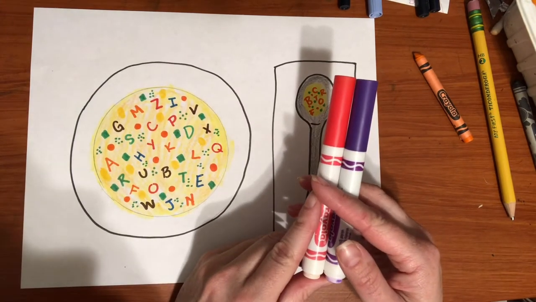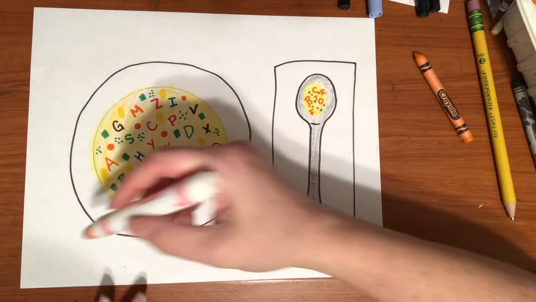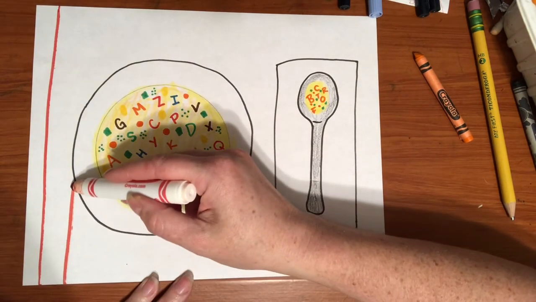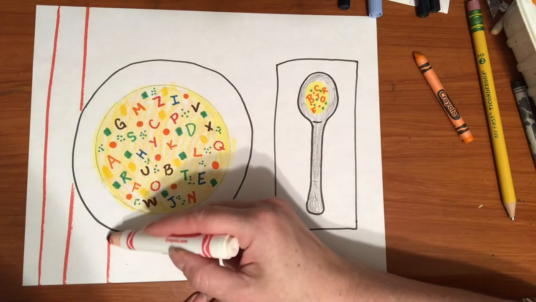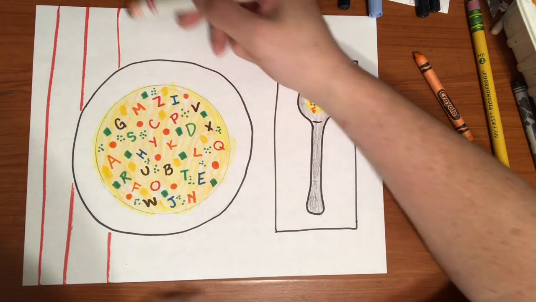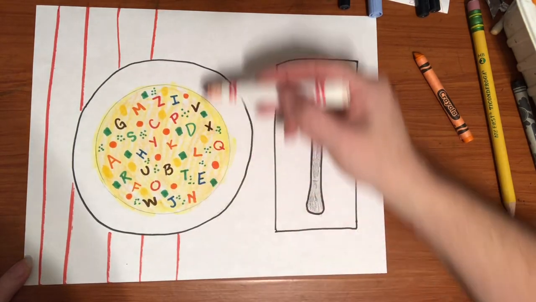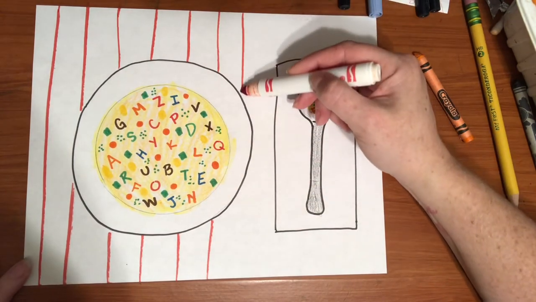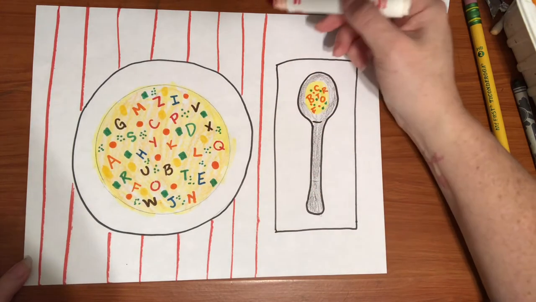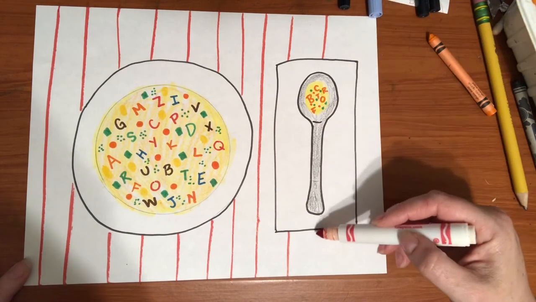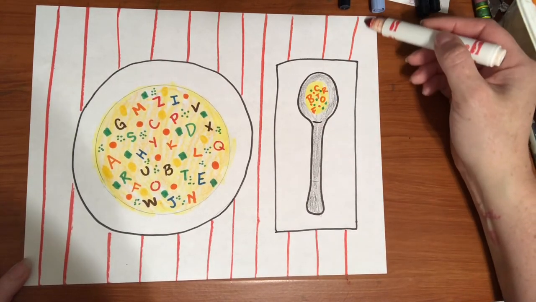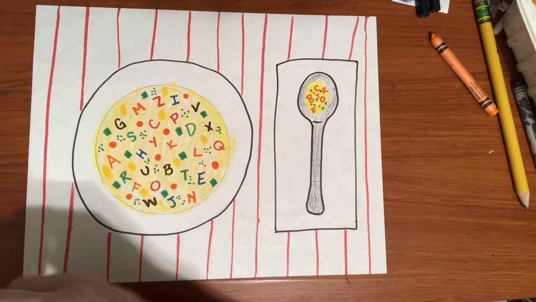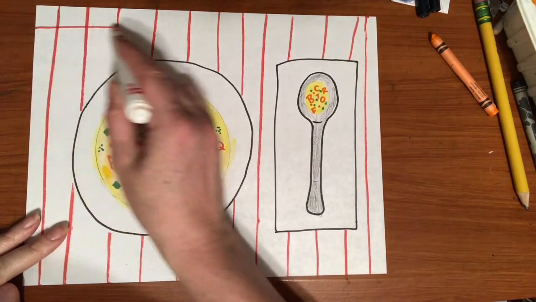So when I'm putting the stripes on my tablecloth, I need to stop and pick up so I make sure I don't get it on my bowl. I am just decorating my tablecloth. I pick it up, put it down, go down, stop, pick it up, and put it down. We're just decorating with our markers. Now, you don't have to do the stripes or the plaid that I'm doing. You could have a polka dot tablecloth. You could have a rainbow tablecloth. You could use any colors you would like. I'm going to do kind of this plaid look.